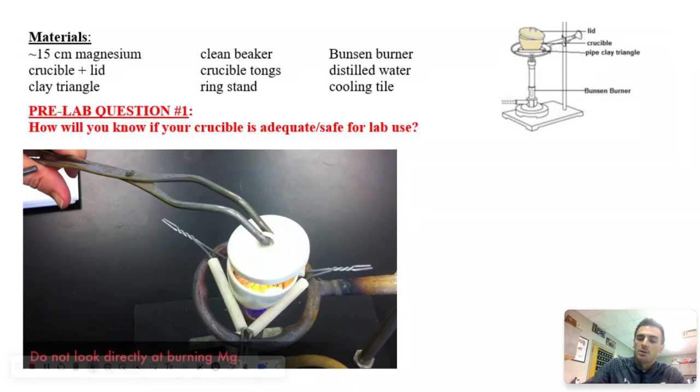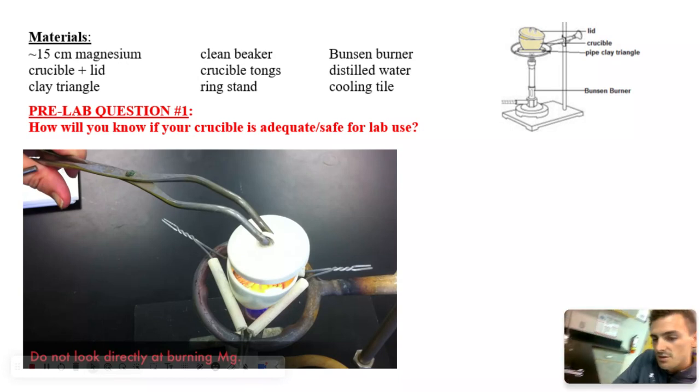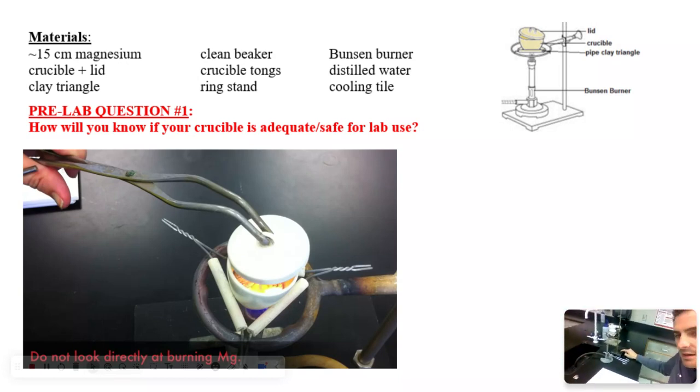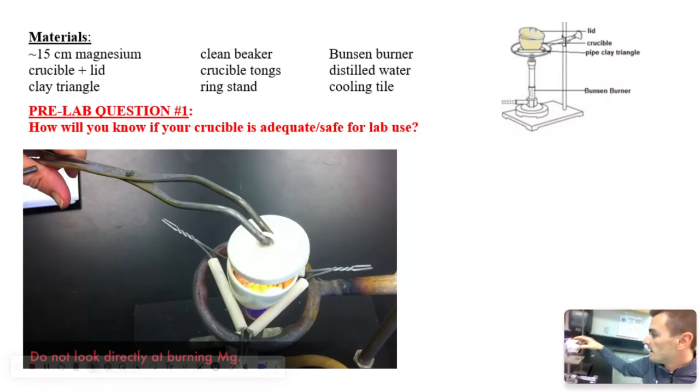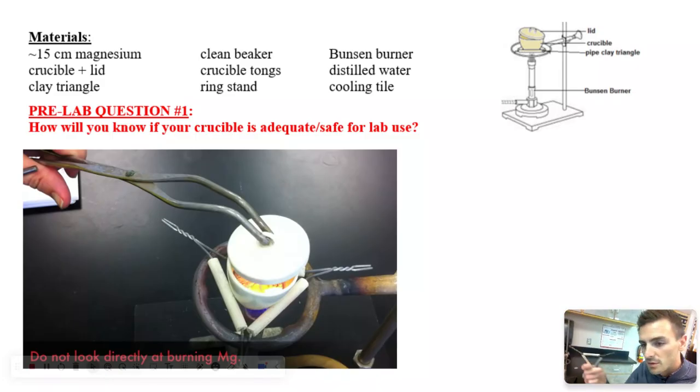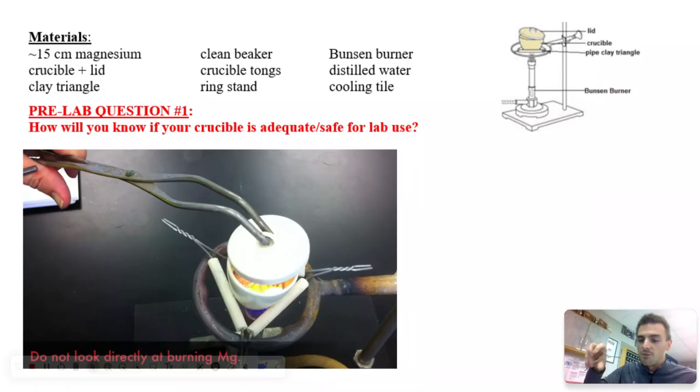Okay, so digging into the lab a little bit more, what you'll have when you get to lab tomorrow is your ring stand, and then we'll be able to adjust our iron ring, and we can lift this up and down to get closer to the flame. And then we'll have a little clay triangle. These little porcelain parts, you can break these and move these, and it's really important that with that clay triangle, you adjust it so that it holds this.